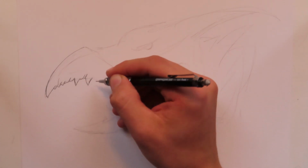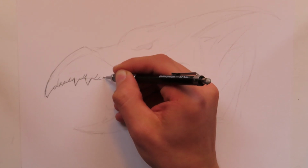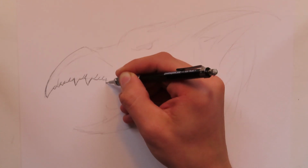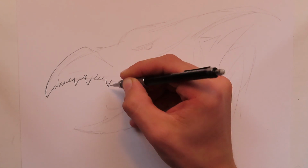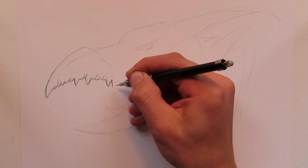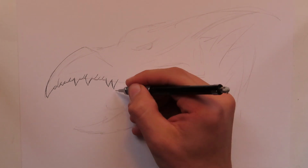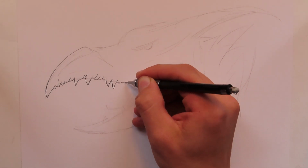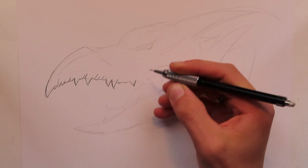And keep in mind, Rodan's head is huge. It's like massive. It's like the size of an airplane. So each of these teeth are actually about the size of a human, probably. All the monsters in Godzilla, King of the Monsters, are huge. So we're going to have one more tooth. This will be the last one.